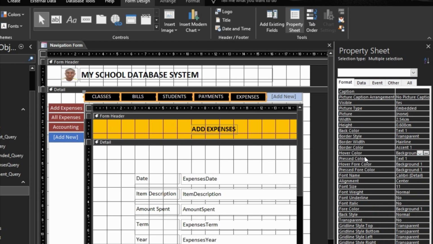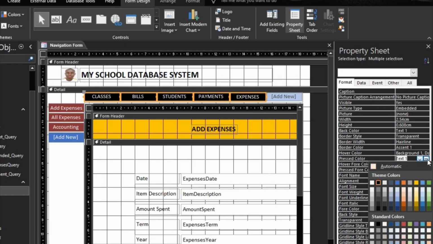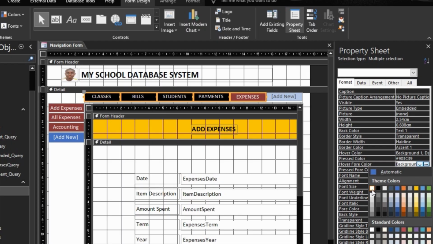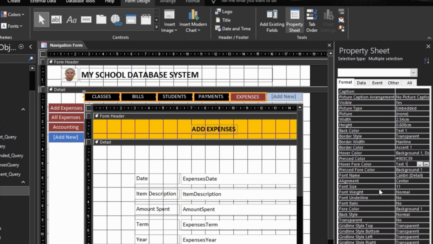Then press color. When we press it, what color do we want it to be? We want it to be the same color as the vertical tabs. Then we come to hover for color. That's the text. When we hover on it, we want the text to be black, and press for color to be the color like the vertical.